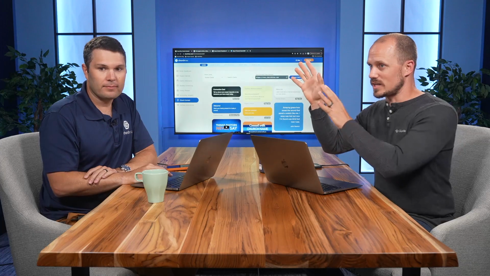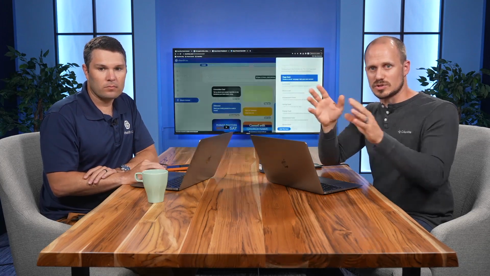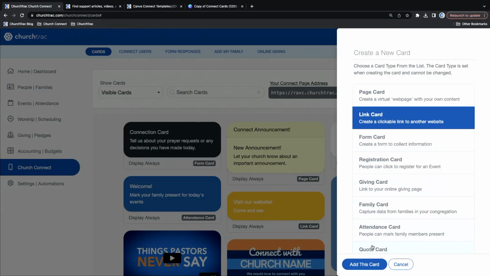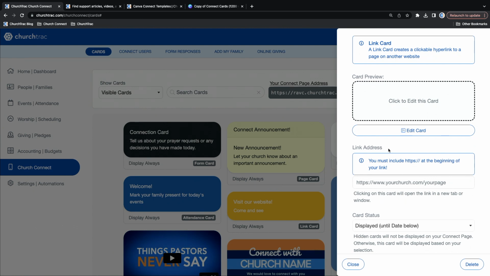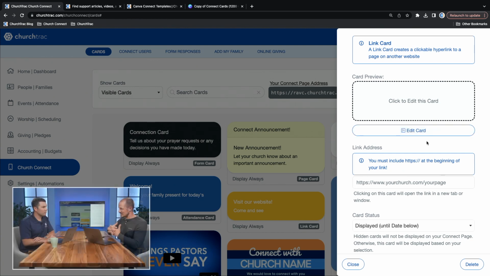Now speaking of linking though, another thing that I think a lot of you are going to use and appreciate is the link card itself. Because a lot of your churches have pages or content elsewhere online, and you can turn Church Connect into a central hub that connects to all of those things. So you can have a link card that takes people to your Facebook page or your other social media pages, to your main website. If you have a great website, you can link to that from Church Connect just to direct people there, and even have a link from your website into the app itself so that they're connected. And some common things I see churches do with this is their podcast.